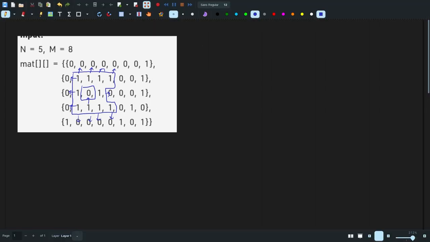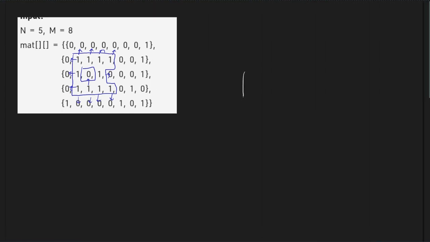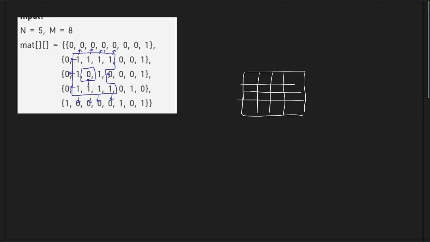So what is not actually a valid closed island? Let me show you. If you have some island like this, this is the original grid. Let's say we have the grid like this. This is land, this is land. Let's say this is 0, 0, 0, 0, 0, 0, 0, 0, 0, and let's say 1 is also here, 0, 0. You see that this particular island has 0 at the top, and 0 on the left and right as well. But for this particular one, we have a 1 at the bottom, which is also on the edge of the matrix.